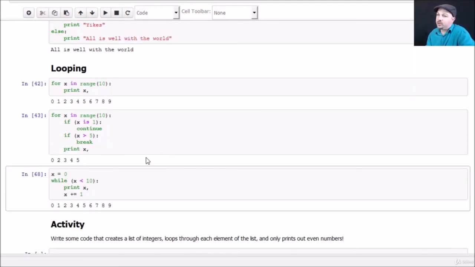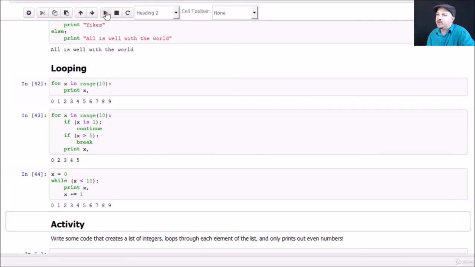Another syntax is the while loop, a standard looping syntax that you see in most languages. So we can also say start with x equal to 0, and while x is less than 10, print it out, and then increment x by 1. So this will go through over and over again, incrementing x until it's no longer less than 10, at which point we break out of the while loop and we're done. So it does the same thing as this first example here, but just in a different style. Prints out the numbers 0 through 9 using a while loop. So just some examples there. Nothing too complicated. Again, if you've done any sort of programming or scripting before, this should be pretty simple.